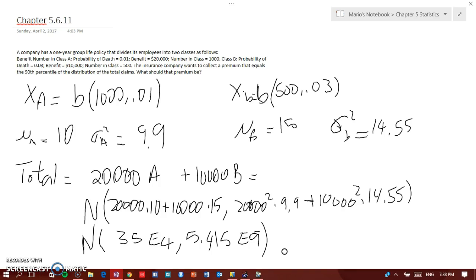So guys, I know that was a long problem. If you want to be working in an insurance company one day, or want to become an actuary, you will have to deal with those kinds of problems. So this is a good way of practicing it, and I hope you guys understand it and enjoyed it, and I hope you can do yours now.